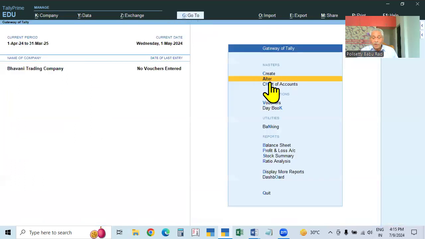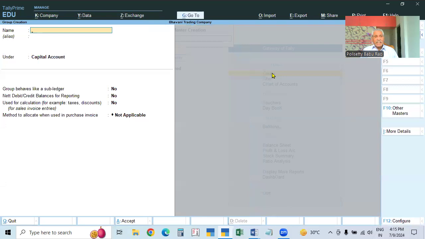Similarly here, you go to the alter page. The masters which are created, we can view them and alter them. If you don't want any, you can delete them. Same thing we can do here also. But one more thing is, in the alter button, we can make creation also. Here, with the create button, we will create any master.